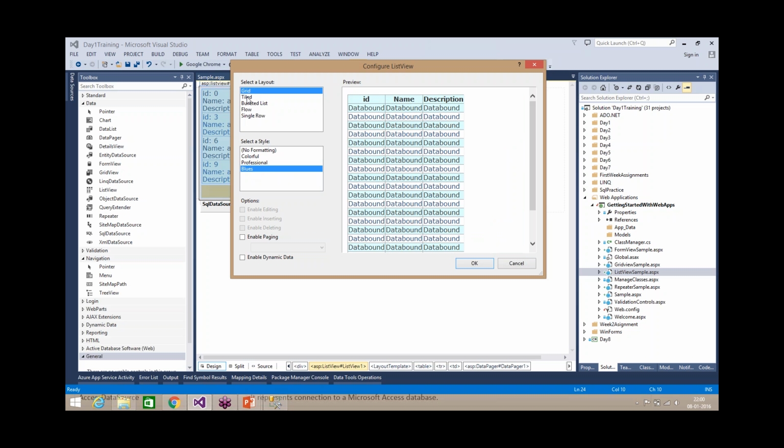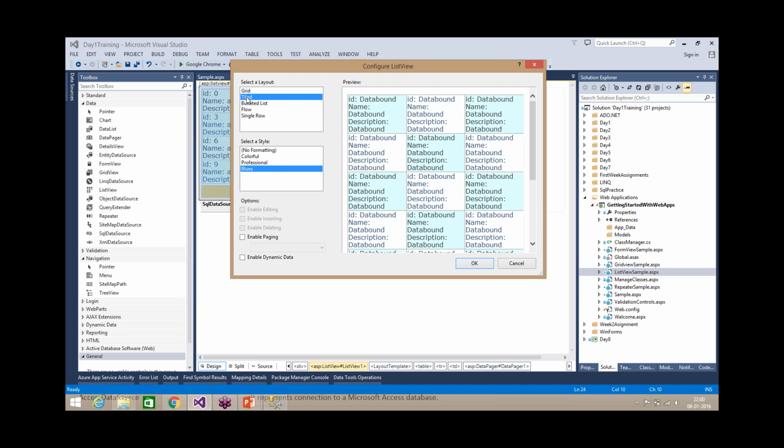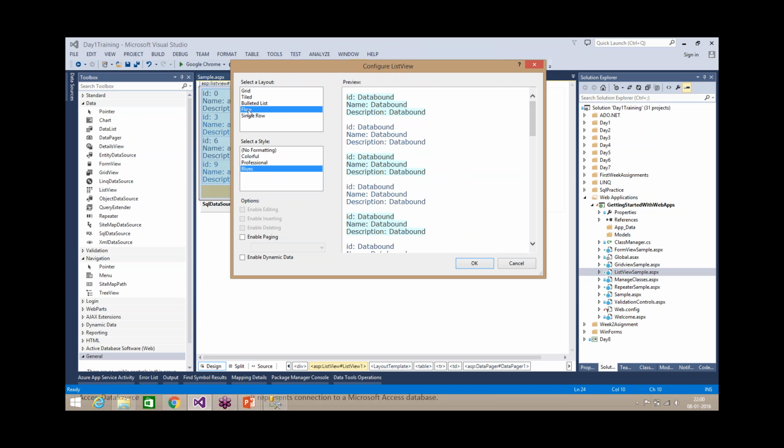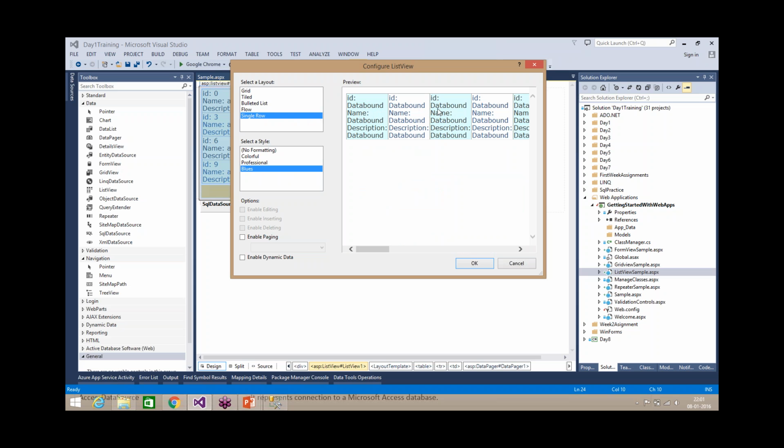Like grid view, if you want to display tiled, for each row you get three columns and three rows like that. Bulleted list you can use like this. Flow you can use something like this, and single row, everything will come in a single row. Okay, so if you want to display all the data horizontally you can use this.